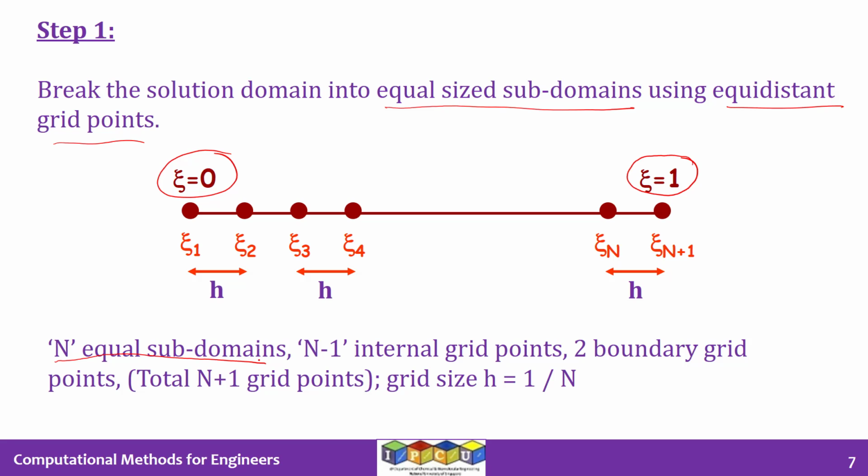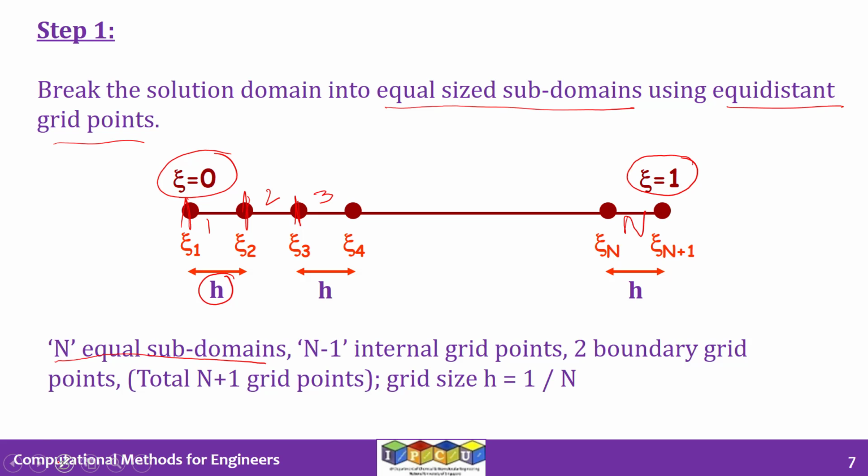So the first subdomain is the distance between psi 1 and psi 2. So this part is one of the subdomains. The second subdomain is the region between psi 2 and psi 3. So this is the second subdomain. This is the first subdomain. And this would be the third subdomain between psi 3 and psi 4. And between psi n and psi n plus 1, this will be the nth subdomain. So the overall domain from psi is equal to 0 to psi is equal to 1, we will break it up into n segments or n equal subdomains. And the width of each subdomain is h, which we used to call the step size.